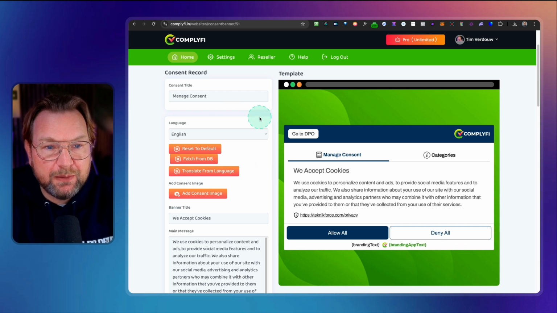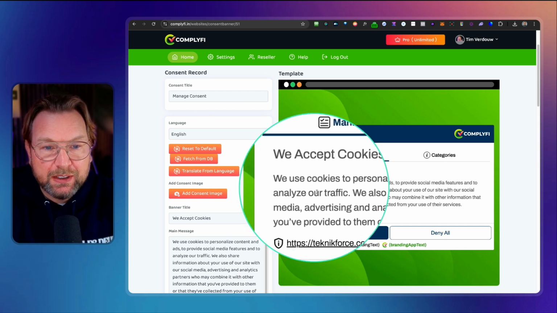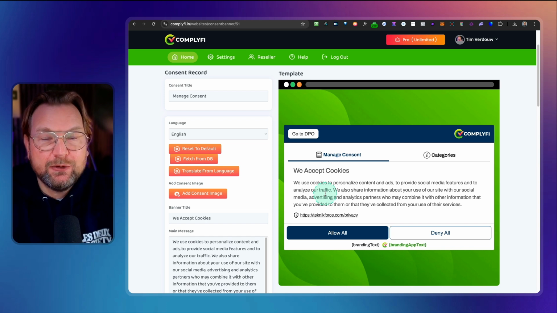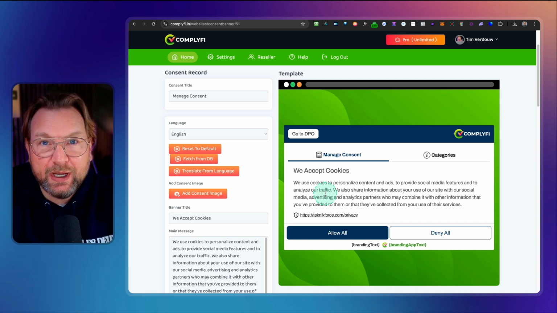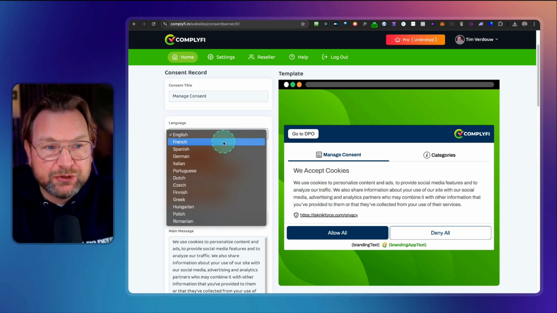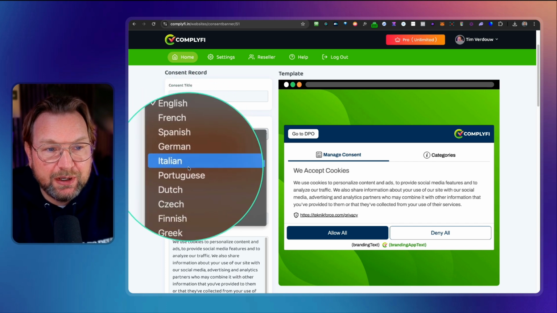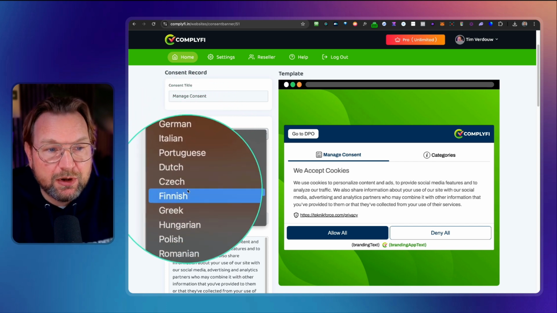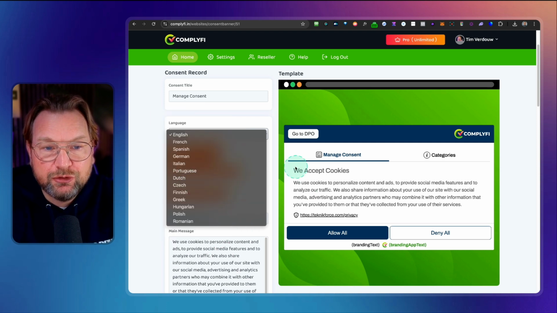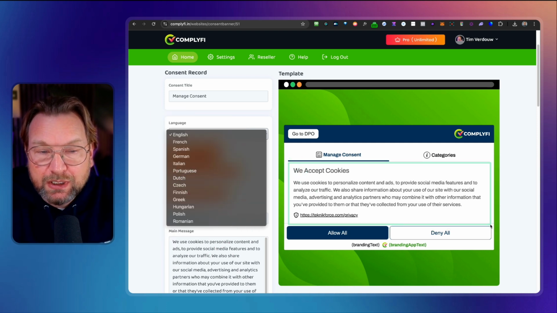So first of all, you can change the language. You can see here, this is in English. And by the way, by default, when you add your website, it's already ready to go. You can basically add the code to your website and it's already ready to be used. However, this tool also notices which language the user is on. So when the user comes from the Netherlands, Dutch, for example, it will show the content in my own language.